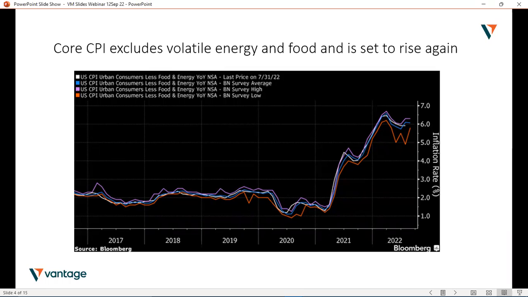Just to highlight, we did get Fed Chair Jerome Powell speak last week. He stuck to the fairly hawkish line by most Fed Reserve members, whom we have been hearing from over the last few weeks, basically suggesting a 75 basis point rate hike at the September meeting due to elevated and sticky inflation. Powell noted that the labour market is very strong and wages are elevated, while also signalling that growth will likely fall below trend.